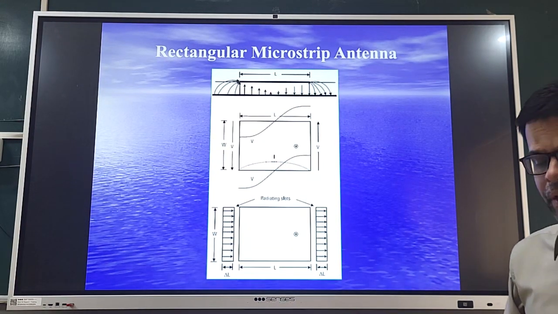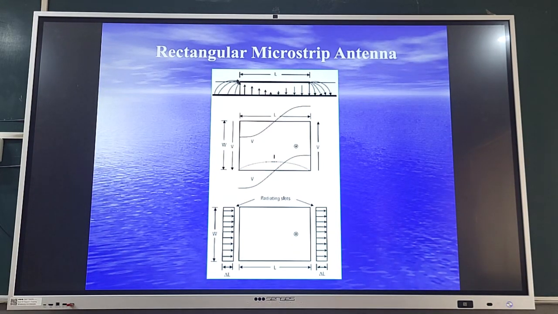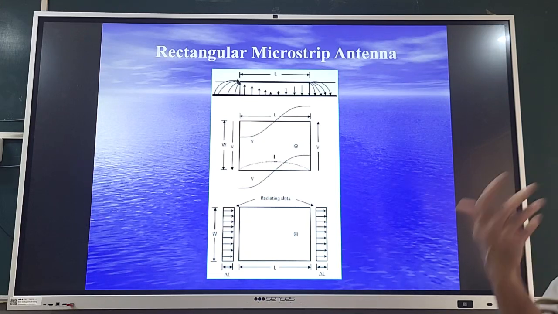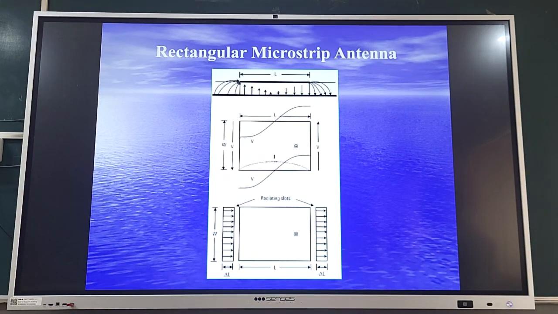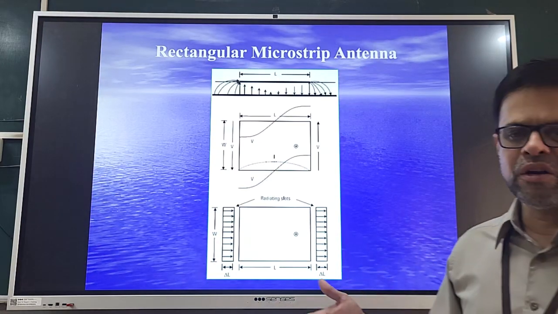And later on it is also a function of frequency, because the dispersive effect of the fringing field comes into the picture, especially at high frequency designs. But right now for your course we are just going to concentrate at 900 megahertz or below 2 gigahertz. So we are not going to worry about it, and you are not operating the antenna for a wide band here. If your antenna is very wide band in nature, then these effects have more role to play, because the band of frequency over which your antenna operates is very large.